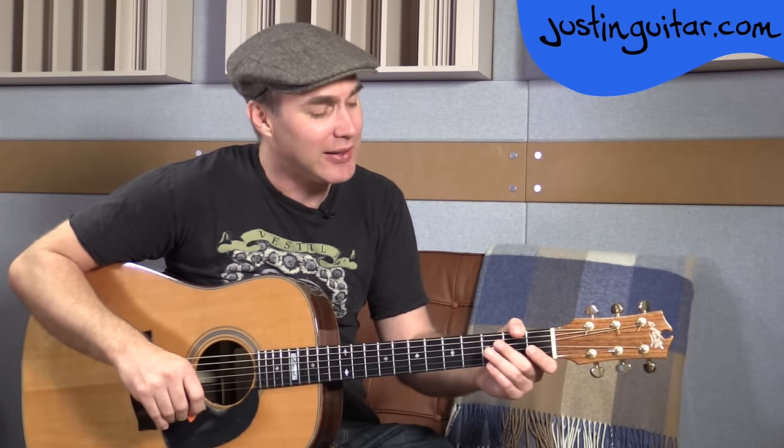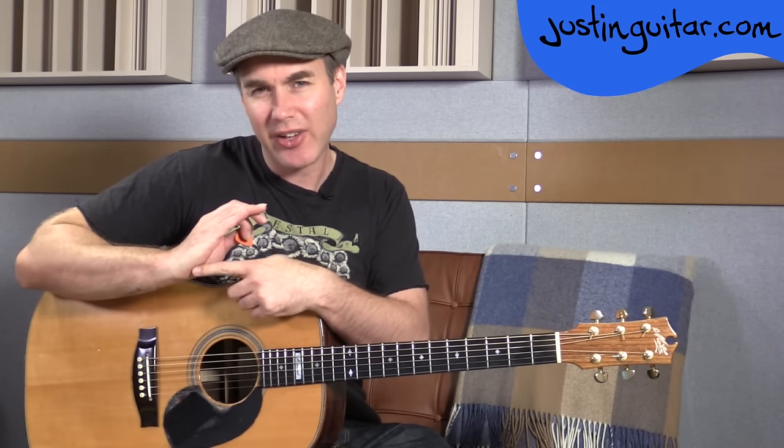So let's have a look at a rhythm pattern which is a little bit more like the one on the actual recording later in the song when it gets a bit heavier. You can do it with open chords or with bar chords, or power chords if you want to try different chord shapes later on. But the basic pattern is down, down, mute. With the mute, you just use the outside part of your hand to touch all the strings, so you get that little silence.